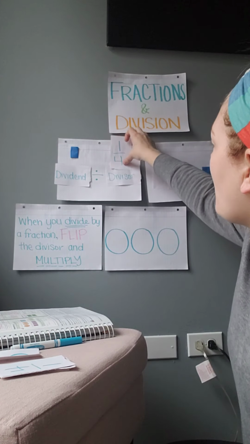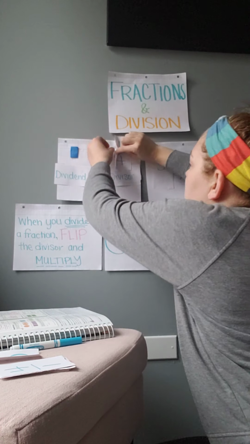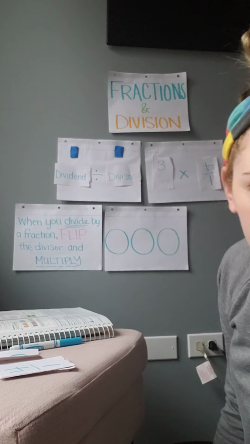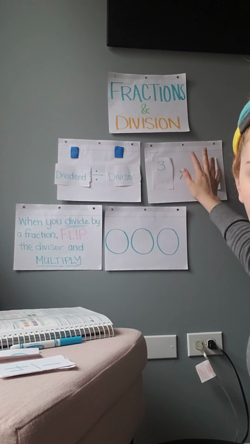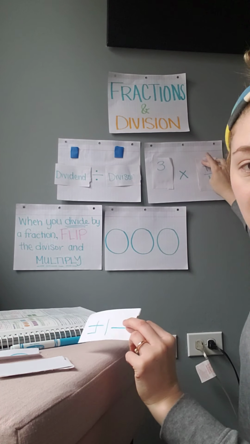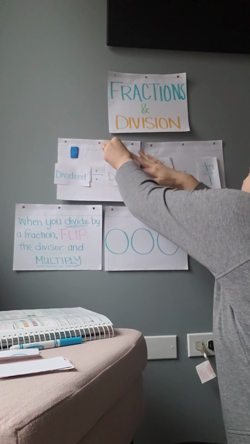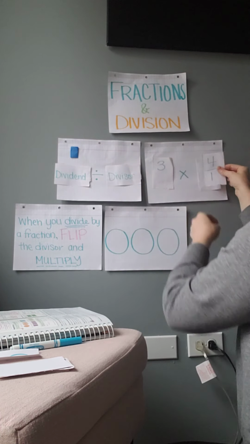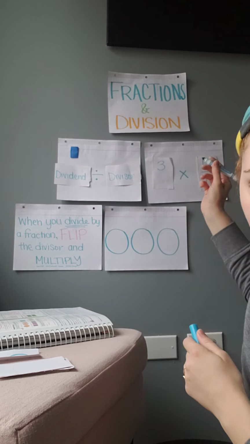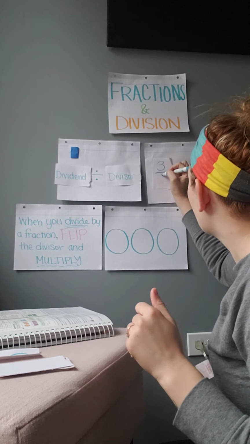Now, I'm going to follow this rule. When you divide by a fraction, you flip the divisor. Flip the divisor. I'm going to fix this so it doesn't look like that, all right? So I flip it. It ends up being 4/1. I wrote it correctly now. Here, let me just use this piece of tape and stick it on top. 4/1, all right? Now, remember with my whole number, I put it over 1, okay?